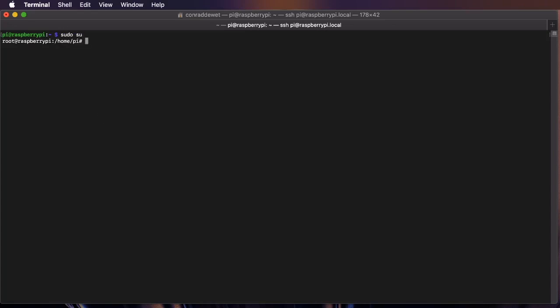And what you will see is that the cursor position changes from a dollar sign to a hash. Okay, don't worry about that. But essentially that is us now in as the root account. So things that you can do now can seriously affect your system. But essentially we're gonna need to be able to do that because we're gonna install something.